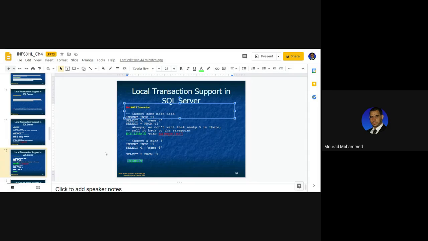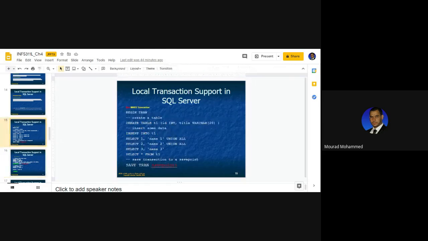Save point, actually, it's a keyword, it's user defined, but those are predefined keywords. Save run is the indication of the transaction that has been started here. And here we are saving the status. Or rather, saving not the status, but saving the process at this position. This is a referral point.